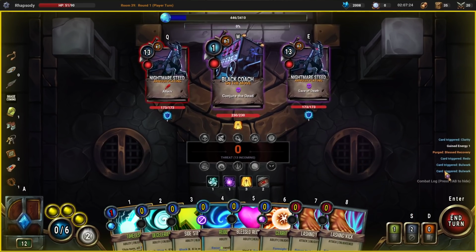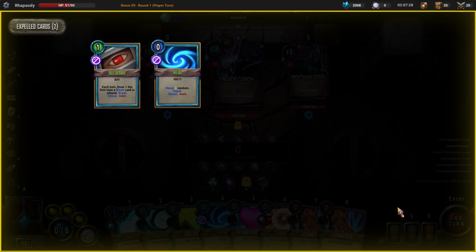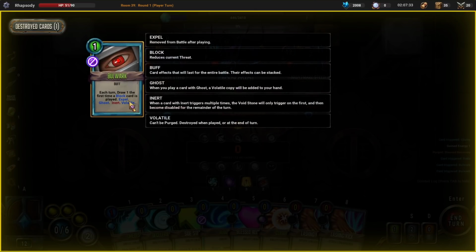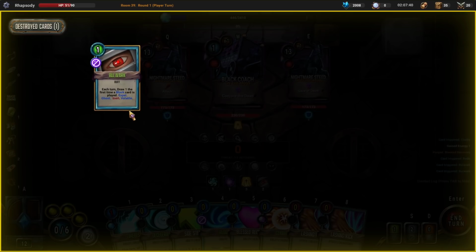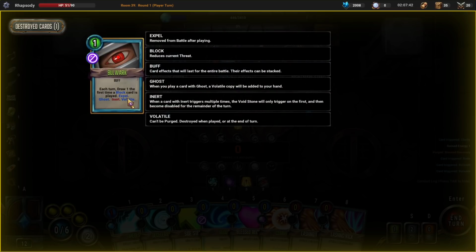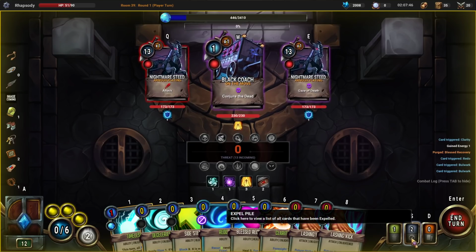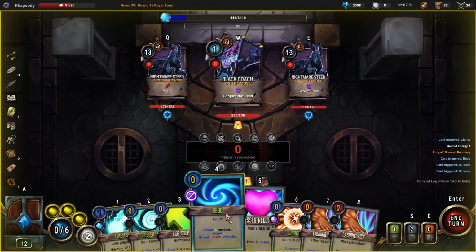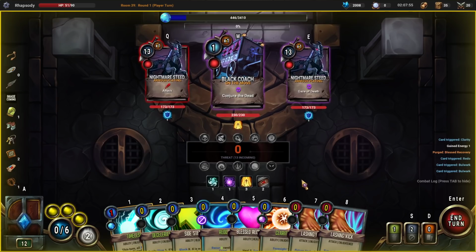Huh? Okay, second one doesn't count as purging, despite the fact that it copied the card. Sorry, it doesn't count as expelled. Expel: remove from battle after playing. Okay, so I think Volatile overtakes expel, so Volatile meant that it went to the destroyed pile rather than the expelled pile, which is why that didn't draw an extra card for me there. That's okay. It means we get denied 2 draws in the opening turn because of the redo as well, but honestly, I don't think it's that bad.